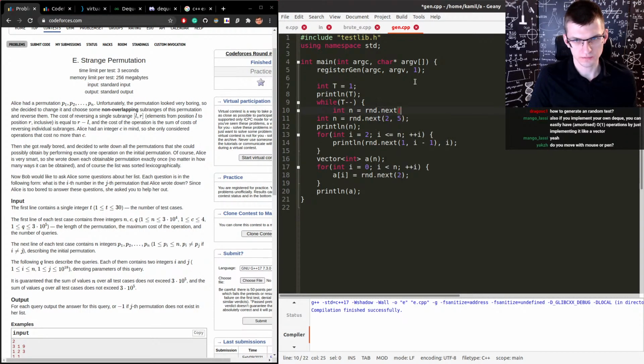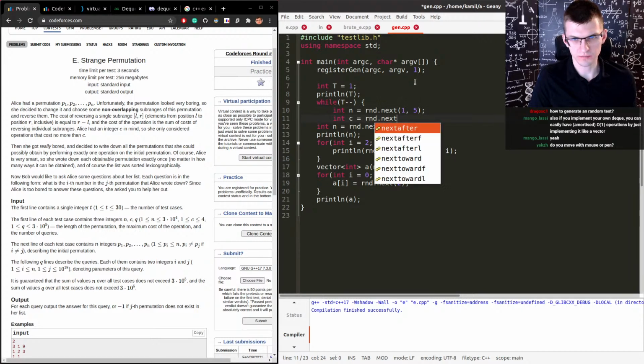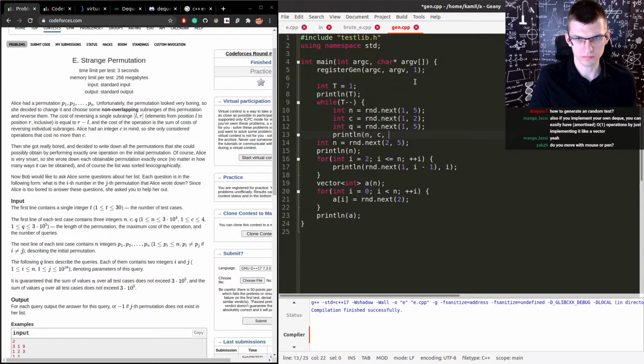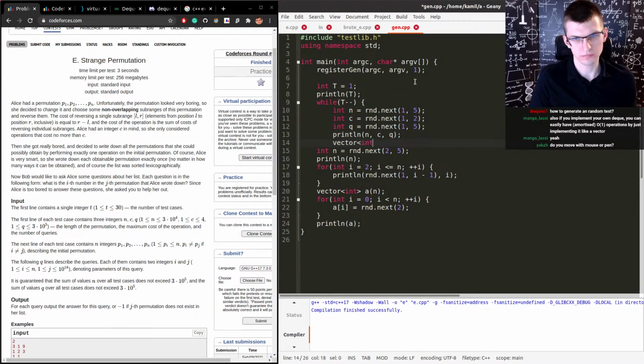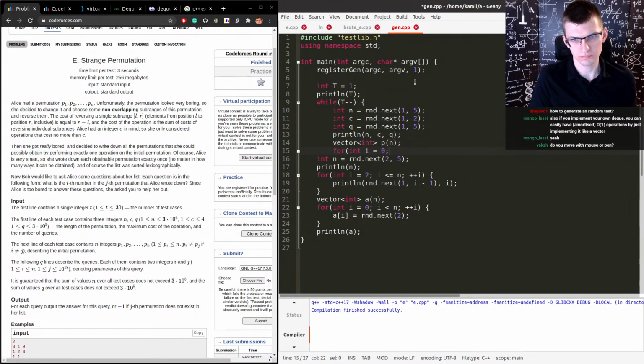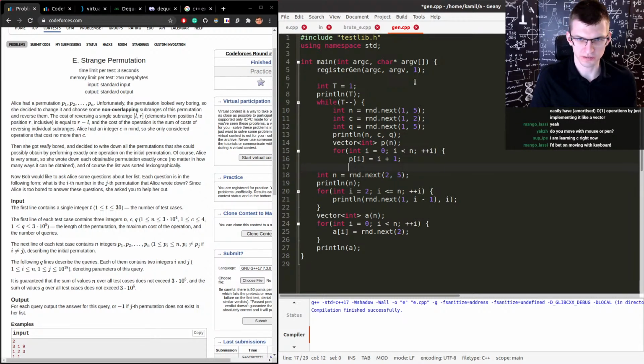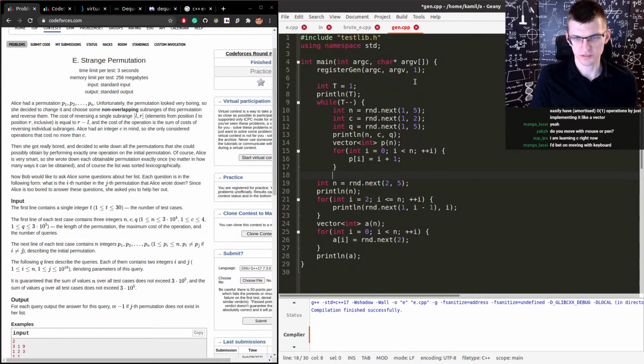N, C, Q. There is function iota for that, I remember, but I always just write a for loop before I think how.